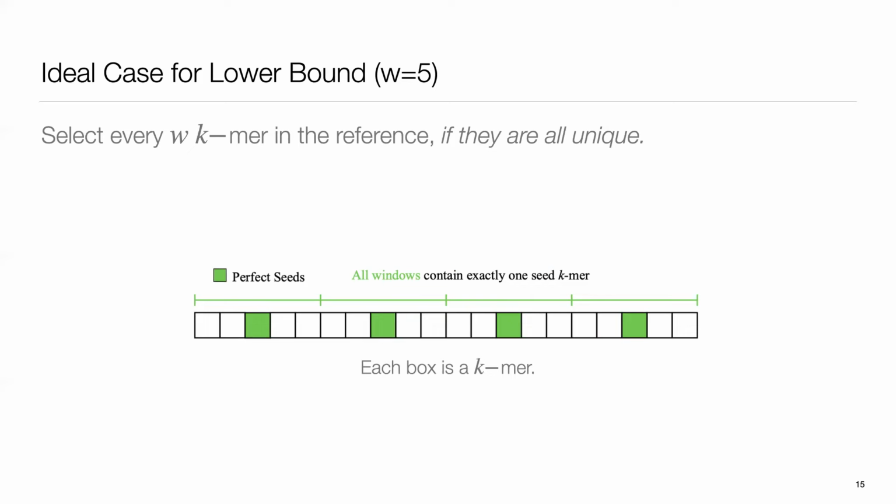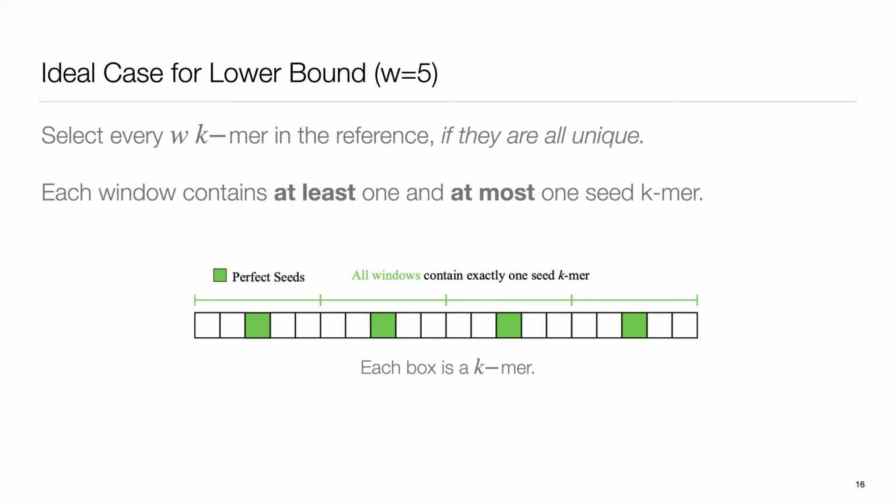Cs with four k-mers. In other words, each window will need to contain at least one C k-mer and at most one C k-mer. The beauty of this perfect Cs is that if I build a compatible minimizer from a set of perfect Cs, I get the lowest specific density possible for a minimizer, which is matching the orange dashed line you saw several slides ago.